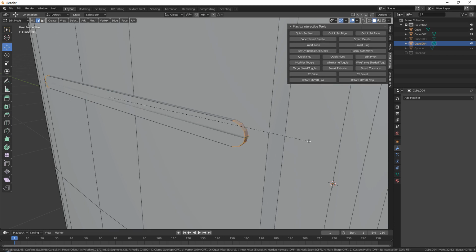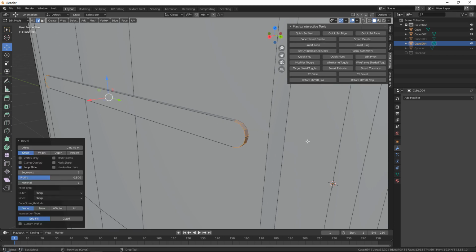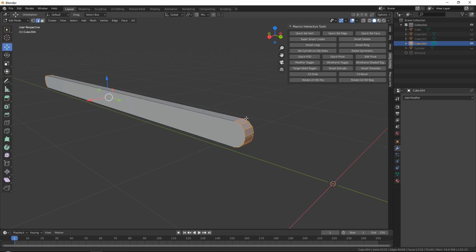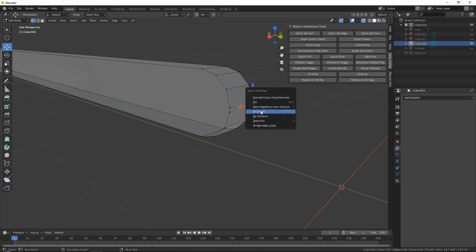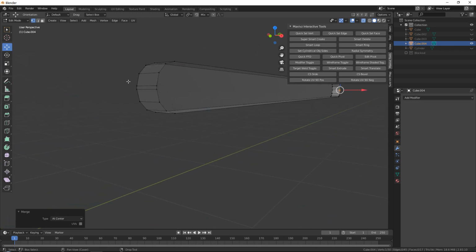Yeah, and then these corners we're going to make round like this. Just press Alt-I, and the reason I want to do that is because it's easier for me to select. I'm just going to select these 2 end vertices. Press Alt-X to make sure that you select everything. And then just press Q and press Merge at Center. So this will nicely just merge it at the center of these 2 vertices. Like that.